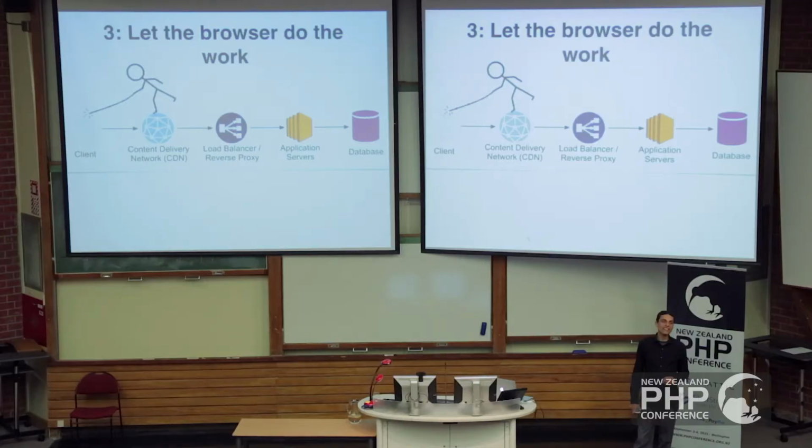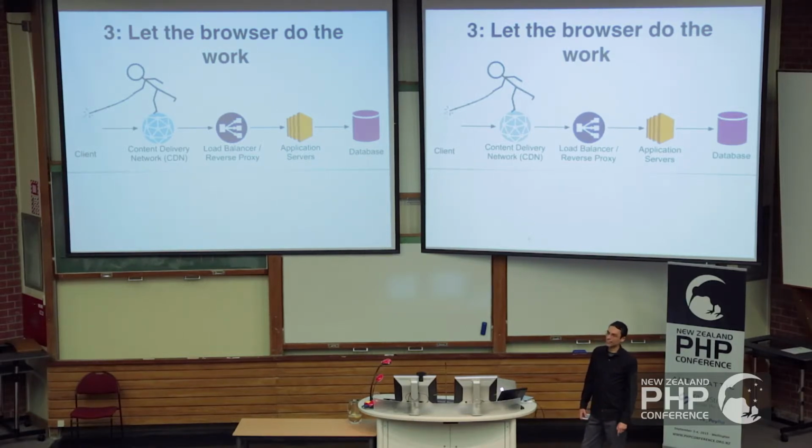We pushed to the far left and stored the user's name in local storage on the user's machine, and had JavaScript rewrite the web page to add their name into a statically loaded page that came from the CDN. So the content delivery network would serve a static page, and JavaScript would just add their name in, saying, "Hello, Sam." Totally dynamic request, except it wasn't. We took advantage of this principle and managed to withstand the 1 million people visiting the website.